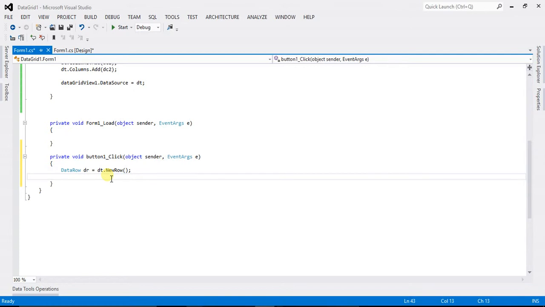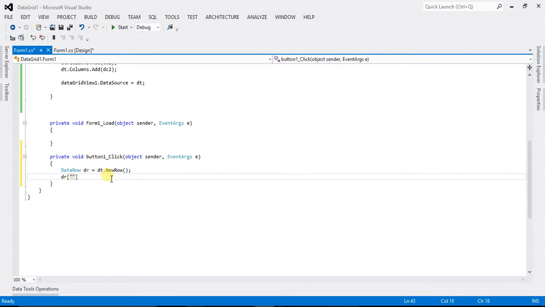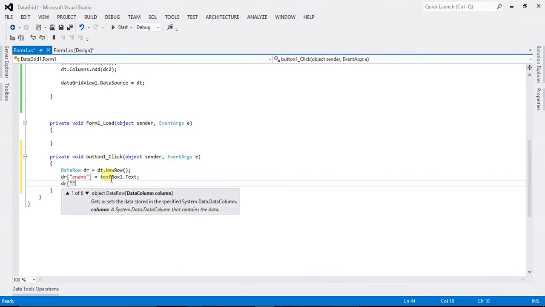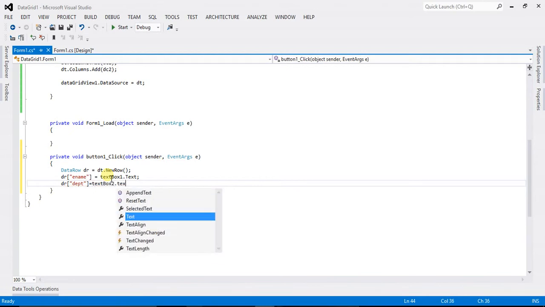Now dr of the first field ename equal to TextBox1.Text, semicolon. dr of the second field dpt equal to TextBox2.Text.